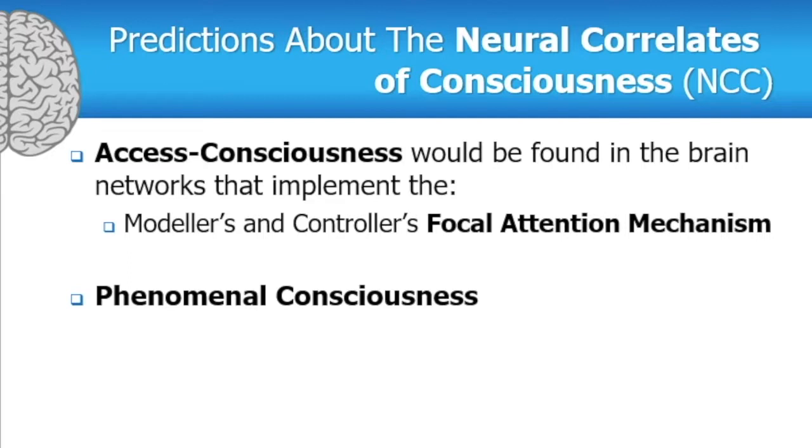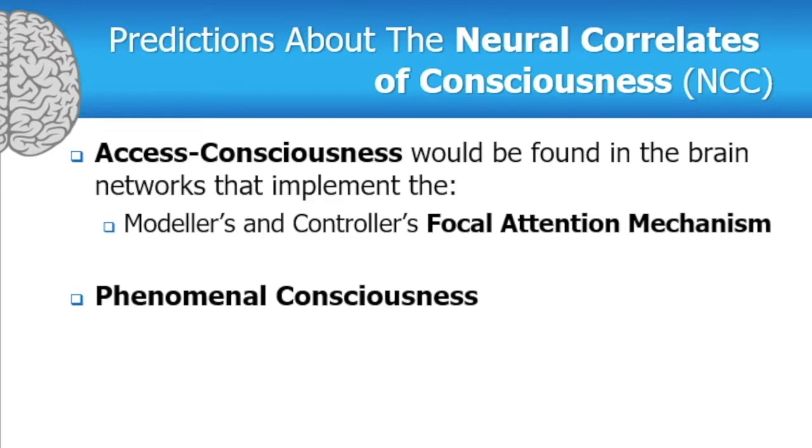In fact, the back three lobes of the brain contain all the sensory cortex for all the senses, so the modeler may consist of most of the back three lobes, and the controller may consist of mostly the frontal lobes. This means the modeler may be approximately 60% of the brain's cortex, and the controller may be 40%. There are undoubtedly some of the modeler's neural circuits in the frontal lobes, and some of the controller's circuits are in the back three lobes. But to zeroth order, it may be that the modeler is roughly 60% and the controller is roughly 40% of the entire brain.